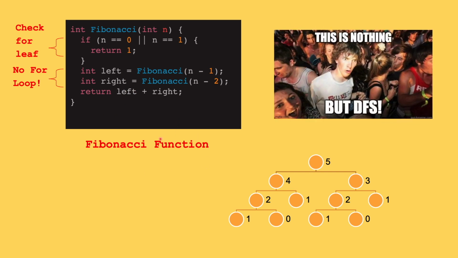Now, I talk about this because this implementation of the Fibonacci function is a great example of the case that we are running DFS without having the graph stored in the memory. Basically, there is no graph stored in the memory. We kind of create it as we call the functions recursively. We calculate each node's value and we move on without storing that value in the memory. So what you need to take away is that for running DFS, you don't necessarily need to have the graph stored in the memory. You can build it as you go.